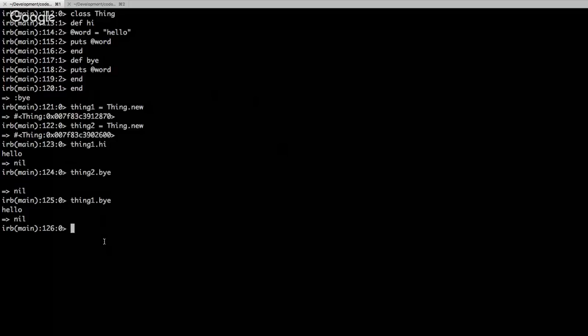That can actually be achieved with double @ at the top level, as I just discovered. I figured there was a shorthand. I didn't know it off the top of my head, so thanks for looking it up. Is it a class variable in that case? Then it will work differently. Yeah, a class variable would behave differently, because it would be attached to your class. So if you change it, it should change for everything.